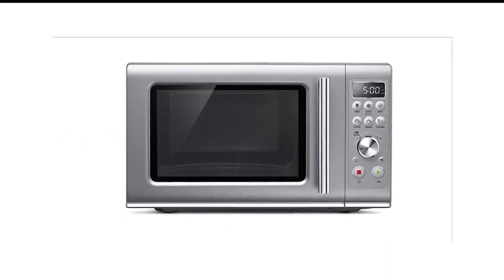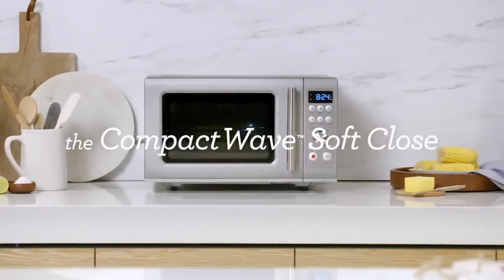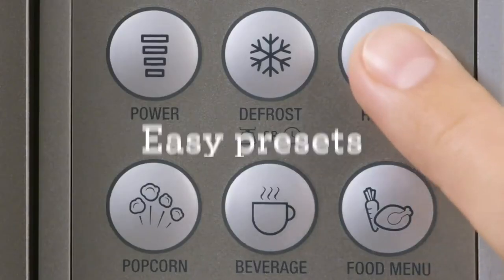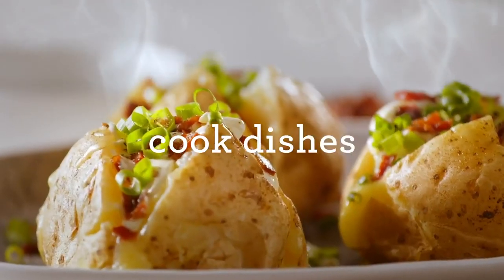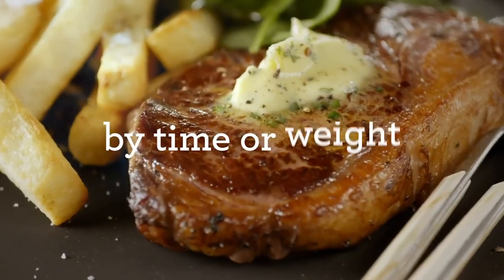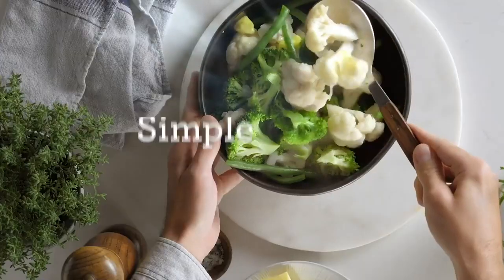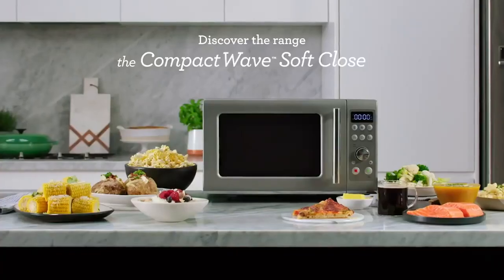Number 5 in my list is the Breville Compact Microwave Oven. We love the thoughtful construction of Breville appliances, and this quiet and attractive microwave lives up to the brand's reputation. A mute button turns off all beeps, and the soft close door claims to be 80% quieter than most microwaves on the market. In our tests, we did find the door to be quieter than other microwaves we tested, but cannot confirm that it is 80% quieter. The control panel is large, and the slightly raised buttons are easy to press. We were especially impressed with how easy it is to navigate the control panel when using the defrost preset.